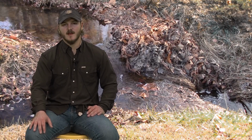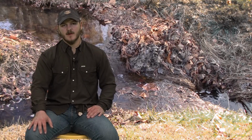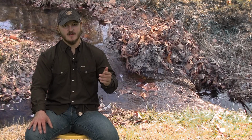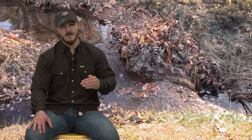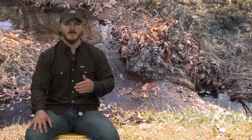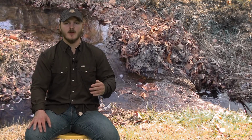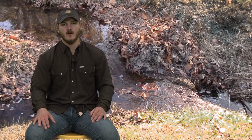Once we've gathered all this data, we'll go back and crunch the numbers. We'll start by subtracting HI minus thalweg, HI minus water surface, HI minus bankful, and HI minus low bank. We'll do this for every bed feature that we recorded going down the stream. Once we get finished, we'll plot our elevations on a scale, and this will be our long pro.